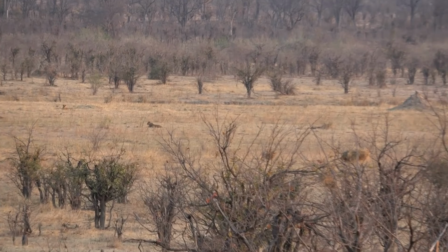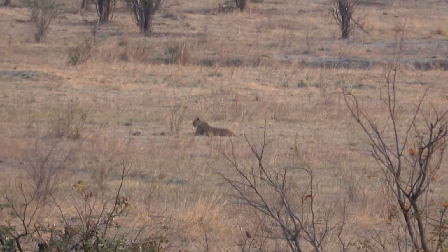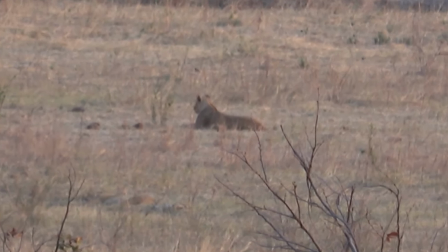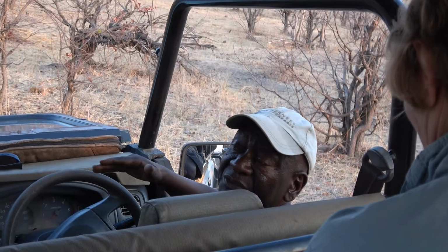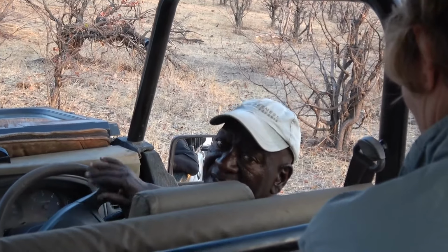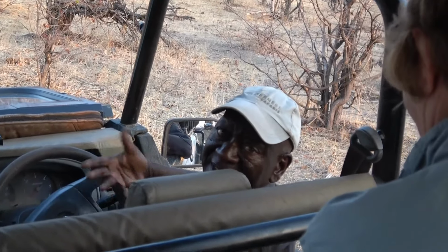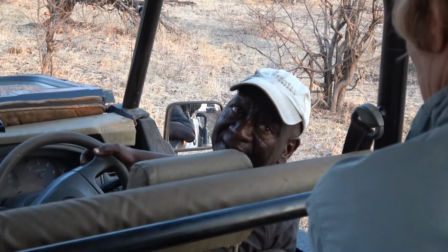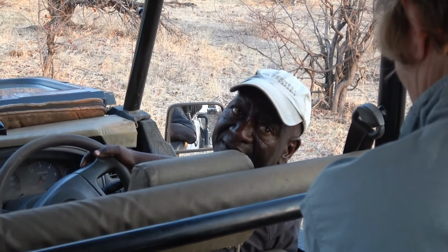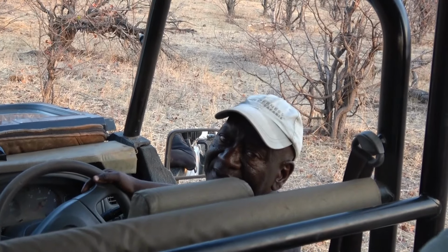See, the big lion is right in the bushes. We can't see it because the trees are in the way. The oldest one was the one in front here. Well, how come they don't go forward? Then the big male warthog. And the males will come and take over. Especially these young males, they kick them out and they start eating. Until they're full, this is when they can let other lions eat. But they are the ones that captured it first. No, I mean, the females are the ones. Yes. Wow.